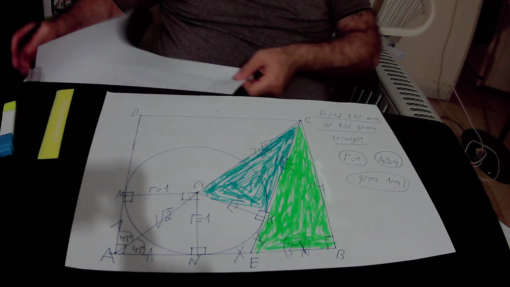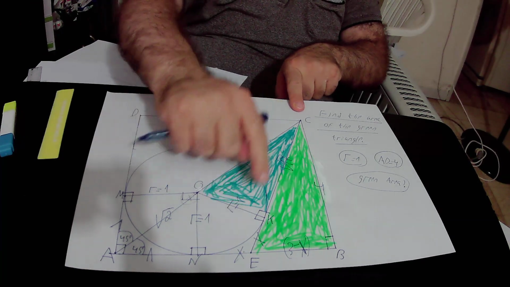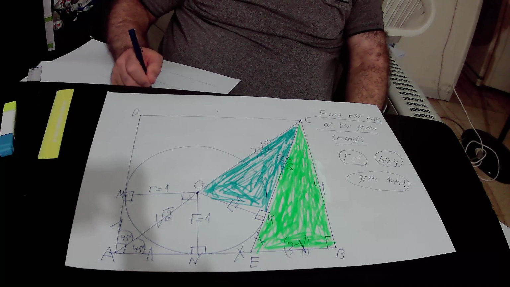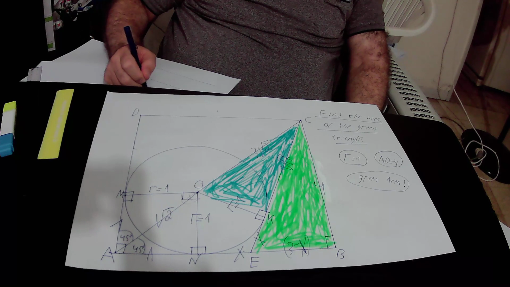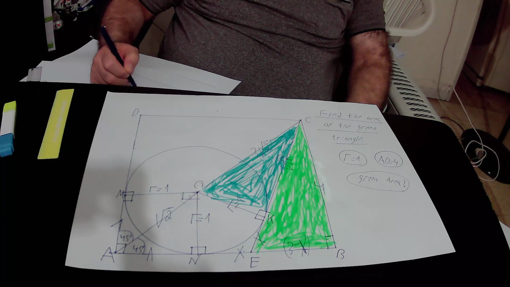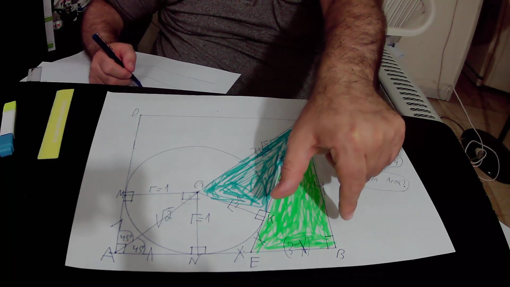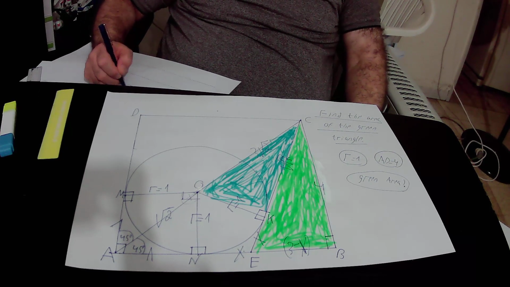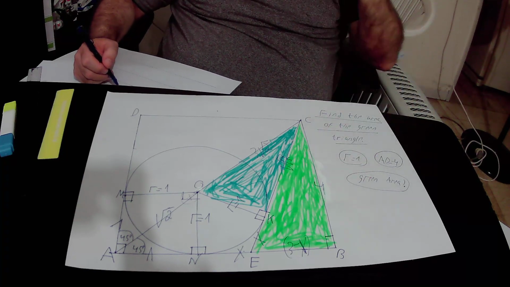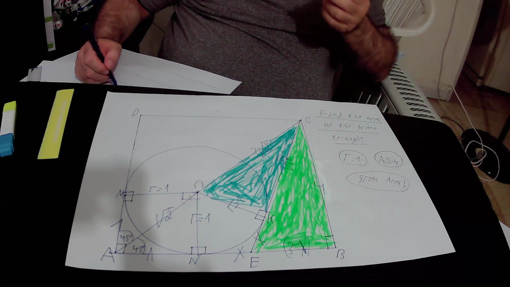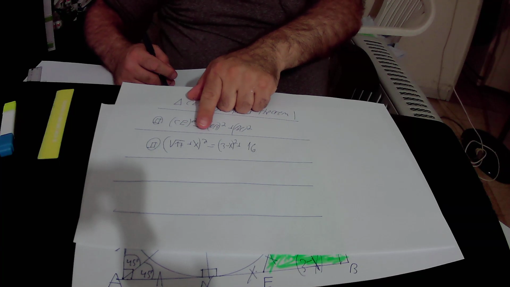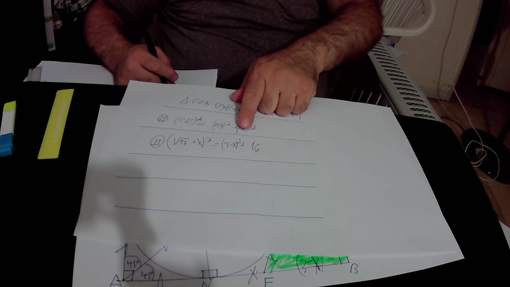Okay, we have already found out that CE equals square root of 17 plus X. If CE equals square root of 17 plus X, then CE square will be equal to square root of 17 plus X, squared, and it equals EB square plus BC square. EB equals 3 minus X, so EB square will be equal to 3 minus X squared plus BC square. BC equals 4 units, so BC square is 4 square. 4 square is 16, so in conclusion we found out that square root of 17 plus X, squared, equals 3 minus X squared plus 16.